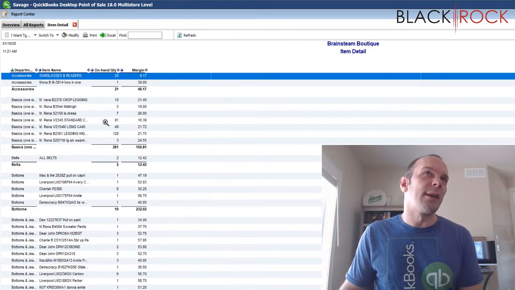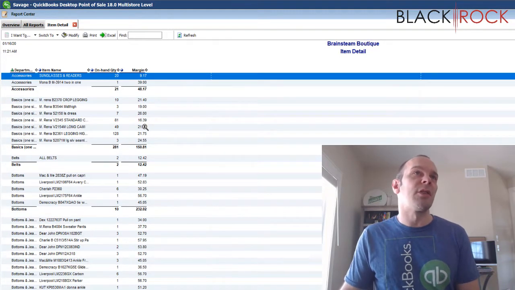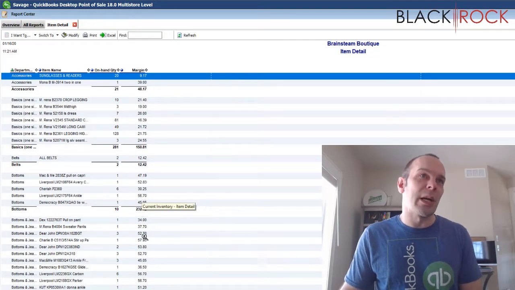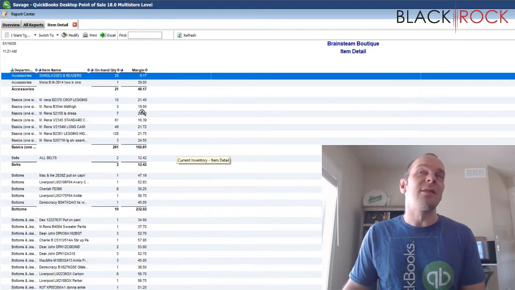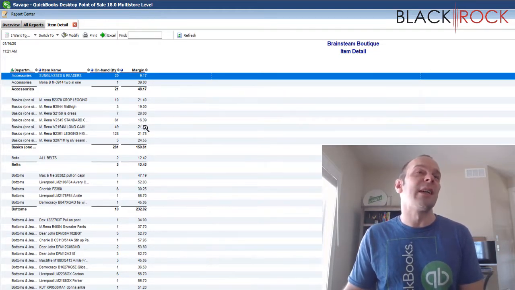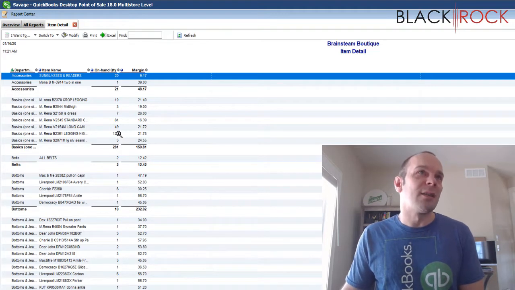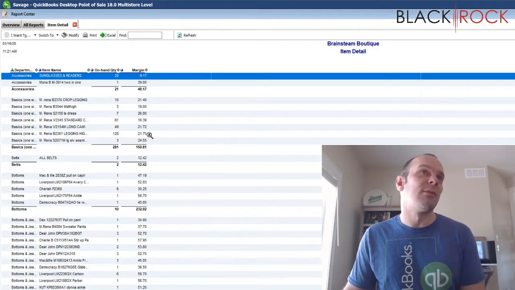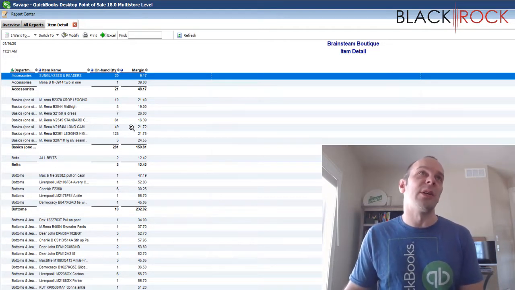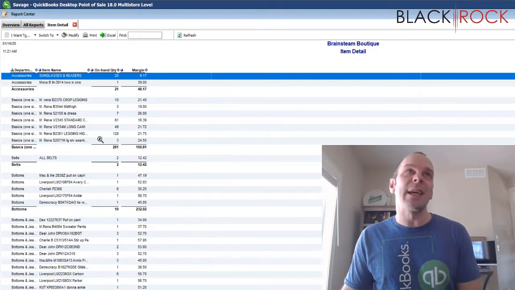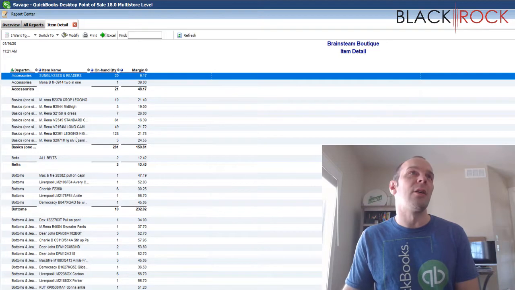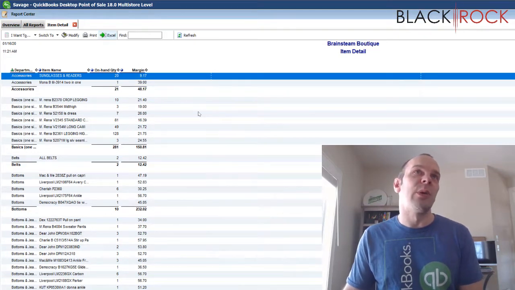And so here we've got on-hand quantities, and then I know exactly how much I'm actually making on these. Some of these are pretty high margin items. They're pretty excellent. So I'm just kind of curious. What it's not showing me here is this is just margin per item. This is not extended margin. So I'm not going to sell 128 of these and make $21. I'm going to make $21.75 for each and every one of those 128. So since I cannot extract that information from QuickBooks Point of Sale right out of the box, we are going to jump into Excel.